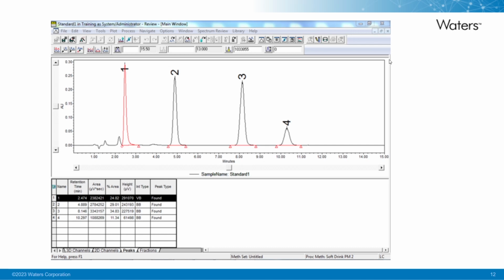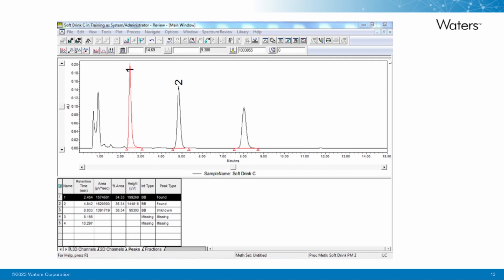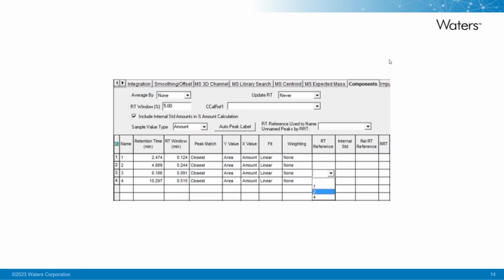Here's a chromatogram for a sample, and the third peak, although we can see it, and it's pretty close to the retention time that we've expected, is outside of the retention time window, and you can see that it is labeled as an unknown, whereas the actual peak is listed as missing. So one of the tools that we can take advantage of is we can use an RT reference peak.